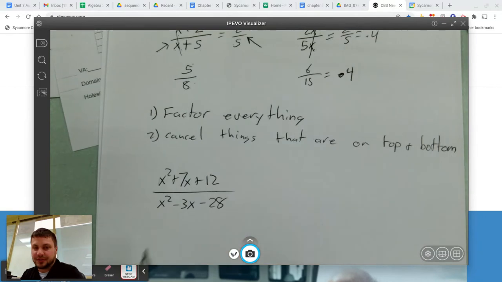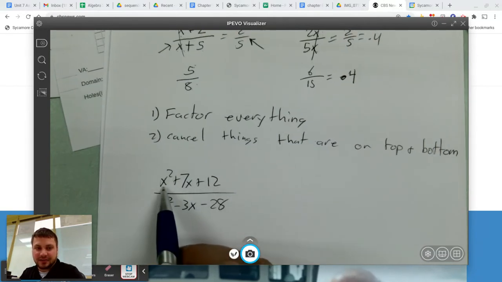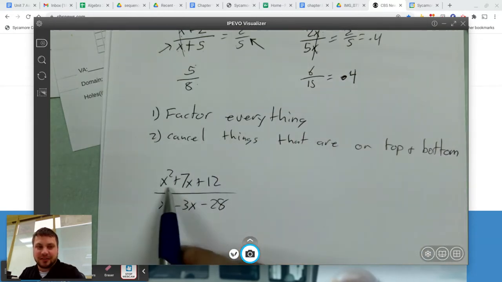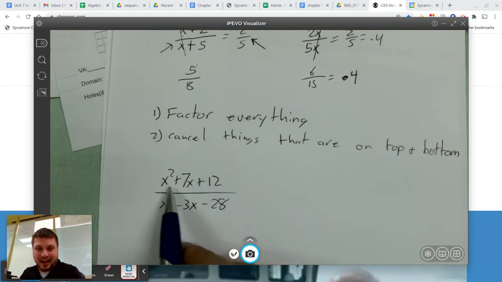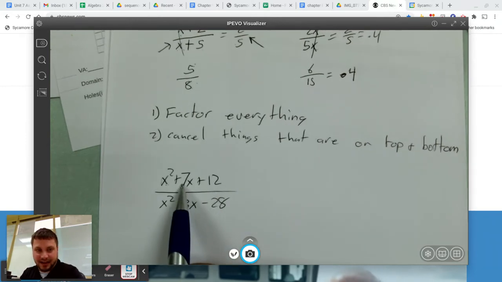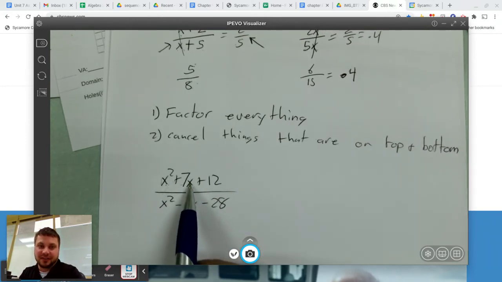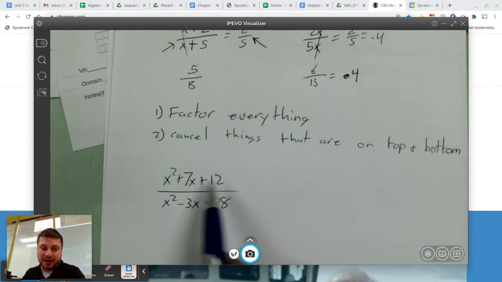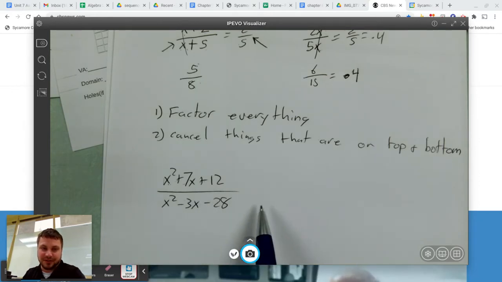All right, now, let me just show you again. This x squared, see, a lot of people will go and try to cross out these x squares. No, because is there only multiplication going on between that x squared and everything else up top? Well, obviously not, because there's a plus sign sitting right next to it. Okay, this 7 is not eligible because there's a plus right next to it. This x is not eligible because there's a plus right next to it. So none of this is eligible to be canceled because there's a lot more going on up here than just multiplication. There's a lot more going on down here than just multiplication.